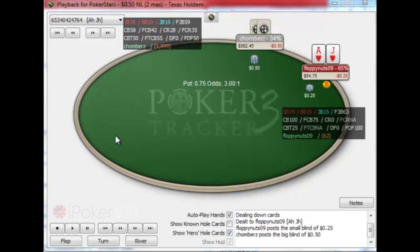A lot of these spots you'll see that I identify his range as something which would be completely different if I was versing a fish. There's a few more hands this week as opposed to last week where there was only I think 7 or 8. So we probably won't be going into each hand in as much depth because there are a few standard hands, because this is just I think the top 15 or so biggest pots of our session. So yeah, a few hands will be pretty standard.